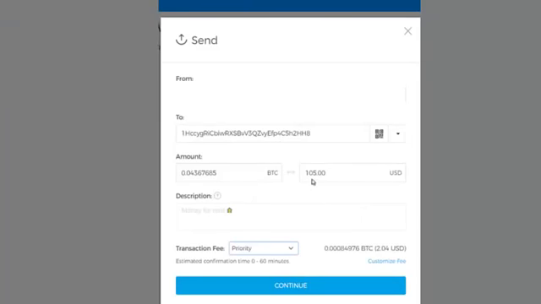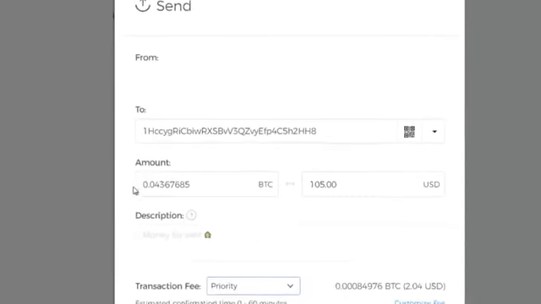And we sent a little extra. We're doing this as a test, so $100 is the minimum to be able to do a lend. I wanted to send just a little extra because pricing can change. So I sent $105 worth of Bitcoin. I didn't know the amount of Bitcoin I needed.